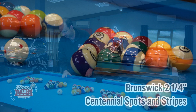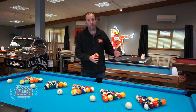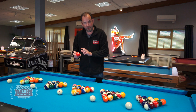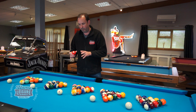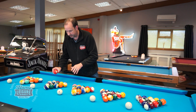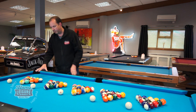Then there's the Brunswick set — the Centennial Brunswick balls, which come in the Centennial accessory pack. This is an upgrade pack you can buy when purchasing a Brunswick pool table from us. The standard pack has standard balls, but you can upgrade to the Centennial pack. People move up to these because the pack has really nice components and because of the Brunswick trademark darts — little arrows on either side of the number that appear on every single ball. They're really nicely made and also come with a spotted cue ball.